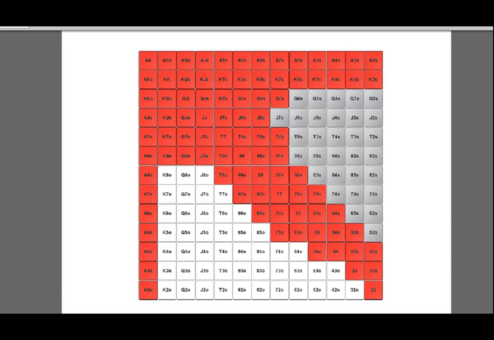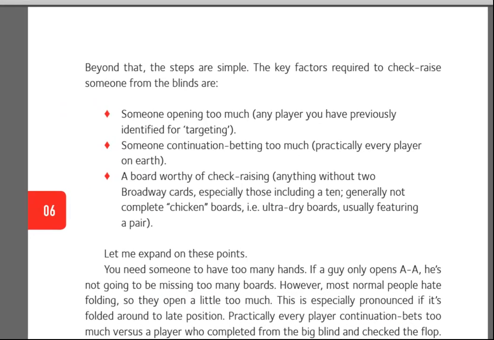You will not be expected to memorize hundreds of opening ranges, you will not be expected to understand the minutiae of complex poker software, and you will not be expected to run hundreds of simulations to gain results. For example, here is a short extract from chapter 6, which is all about check raising. Here Alex identifies and then discusses 3 key factors that are needed to check raise successfully. The great thing about this is that this advice works, and it is far easier to commit to memory than complex opening charts and certain specific flop textures that are successfully able to be check raised.